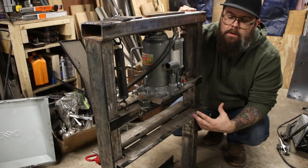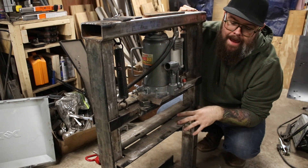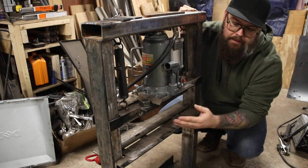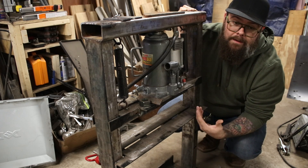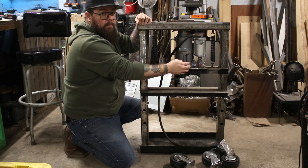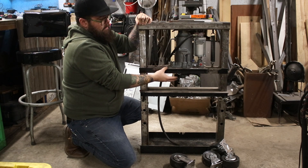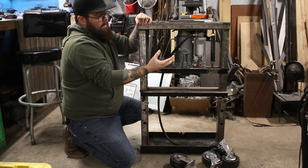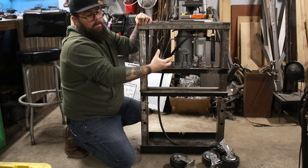One thing I do wish I would have done a little bit differently — this distance between the upright posts is not the same size as a store-bought 20-ton press. That means there are certain things this is just a little too narrow for, like the swag press brake, and I can't actually fit the 20-ton version accessories in here. There's a plate with keeper screws welded through tabs that hold the jack when lifting to bring it back up. But other than that, the jack is completely 100% removable — back out those screws and it'll come right out.